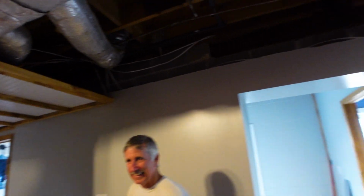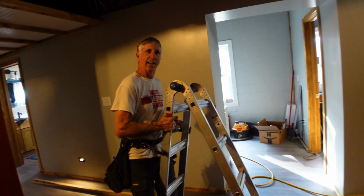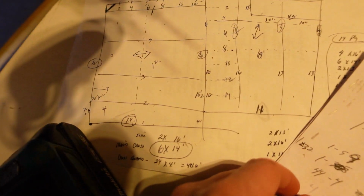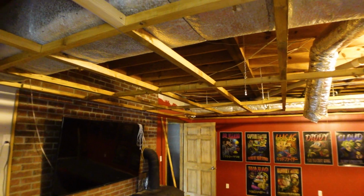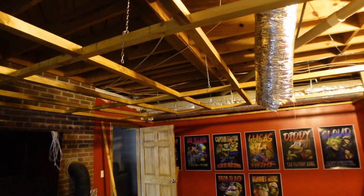And it's going swimmingly putting up a ceiling. I've never put a ceiling up before. That's okay, neither have I. So far so good. Look at all this. Look at all these things. I don't know what any of these things mean. Oh, we're getting the grid up, and got some chains holding it level.